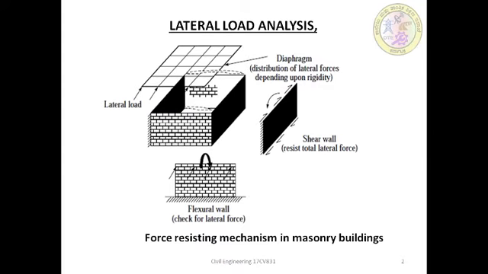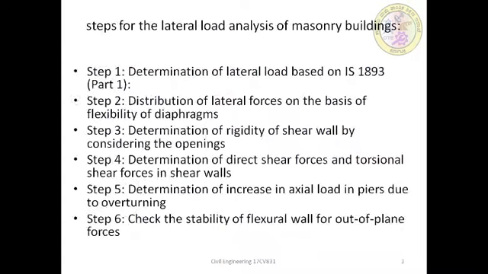The shear wall will resist the total lateral force, whereas the flexure wall will be checked for the lateral force, and whatever the diaphragm action will be, that is the distribution of lateral force depending upon the rigidity of the structures. So here we can see the different steps to be followed for the lateral load analysis of masonry buildings.